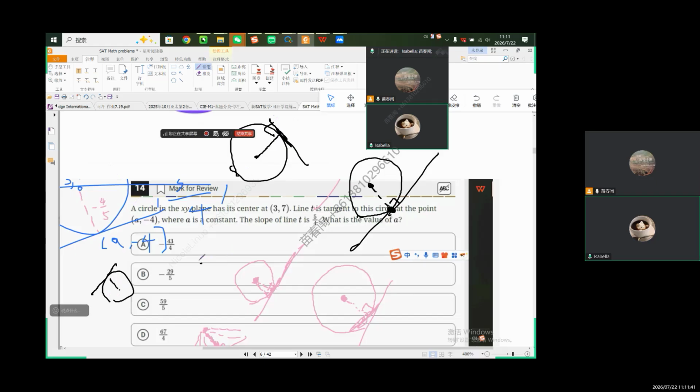For example, if it is the tire of a car, the ground is always the tangent line, right? And you can see that it's always perpendicular, right? Yeah. So anyway, let's just say by graphing, we see it. We can also prove it a little.